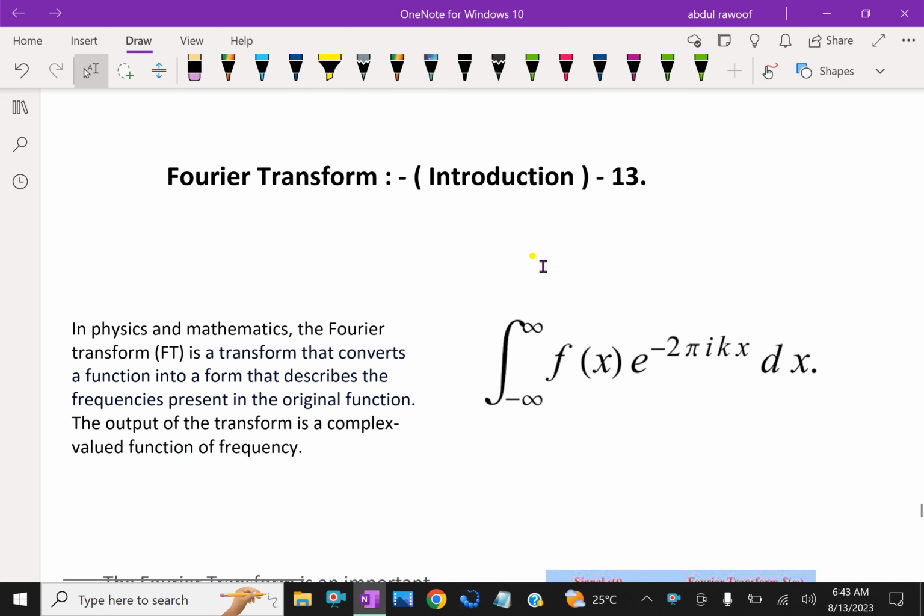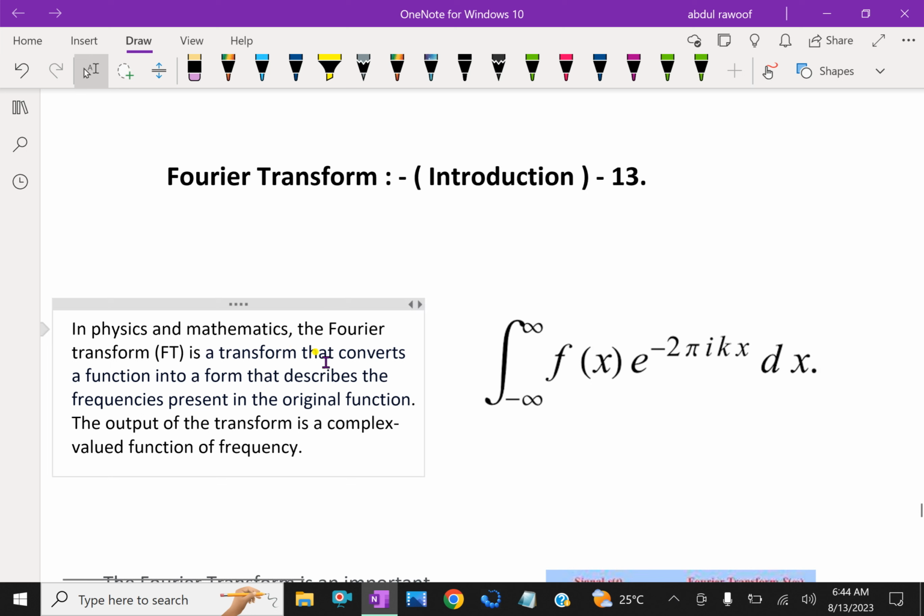In Fourier transform, let us do some introduction. The Fourier series expresses any periodic function as a sum of sinusoids. The Fourier transform is the extension of this idea to non-periodic functions by taking the limit form of the Fourier series when the fundamental period is made very large, that is infinite. Fourier transform finds its application in astronomy, signal processing, linear time invariant systems, etc.